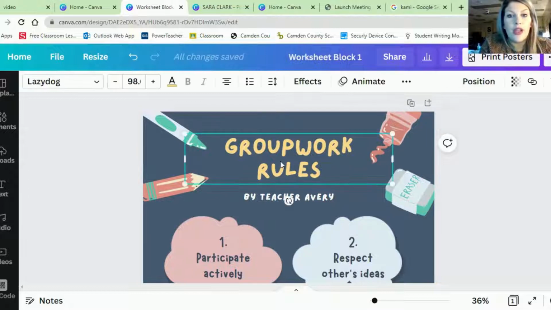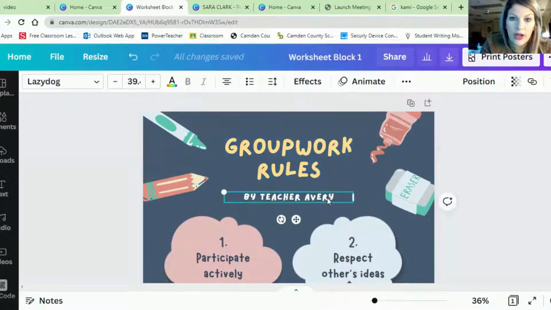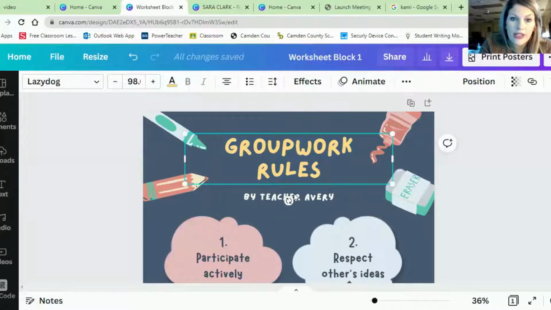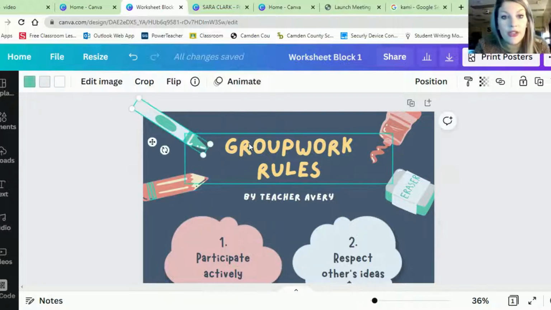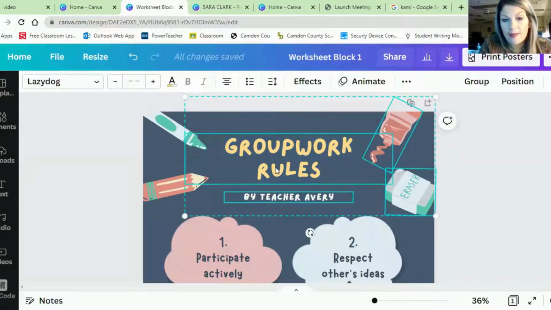You can edit any of this by simply clicking into any of these boxes. Whatever you select to change will be in this blue box that shows you that you are about to edit that. With Canva, there are a lot of layers you're working with, so you want to make sure that the blue box is around what you are editing. You can also edit a couple of things at a time. I can make a box around the things, like say I want to delete all of that. I can make a box around it and delete it all at the same time.